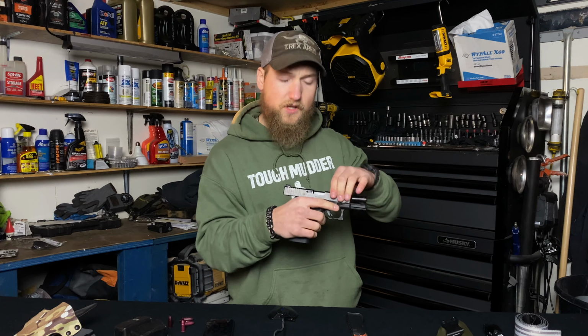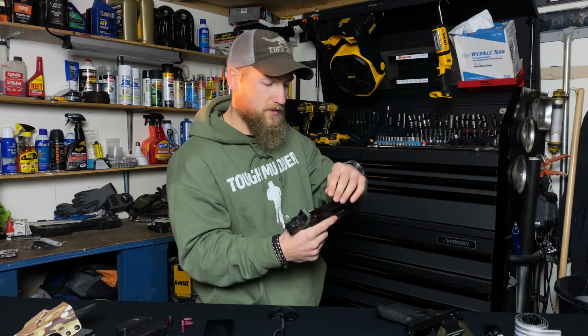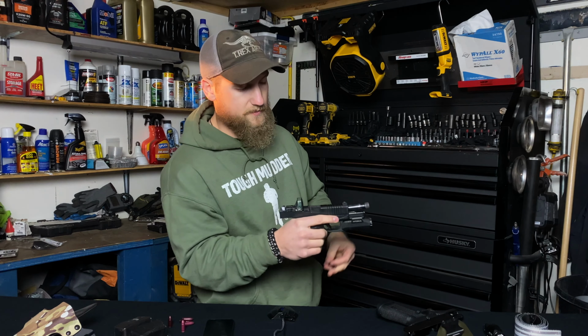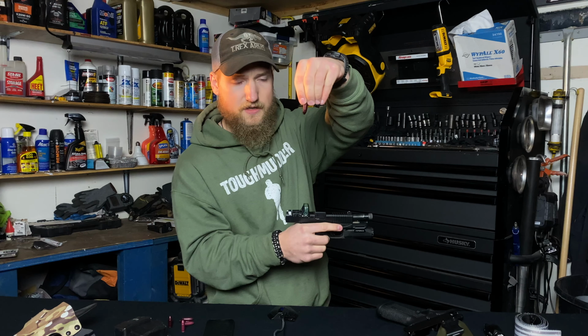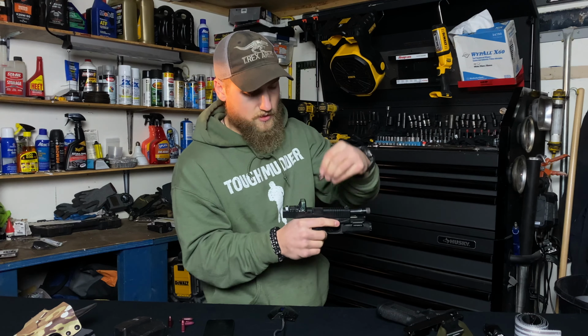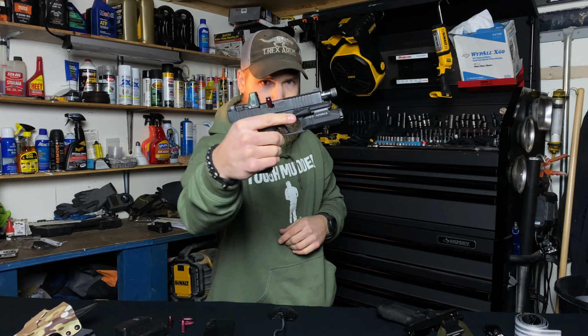What you don't want to do, it's quite inefficient, is to actually sit here and lock the slide open and then peel that round out. That's not what we're going to do. So let me simulate this stovepipe again. Stovepipe. Could be projectile facing downward or projectile facing upward. Either way, we've got ourselves a stovepipe.